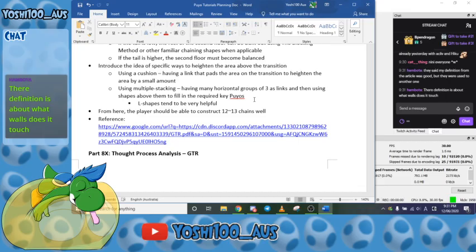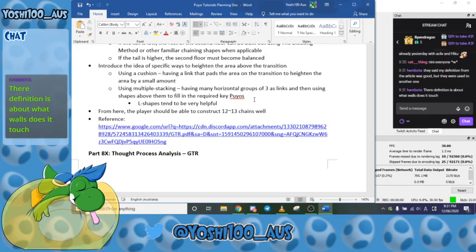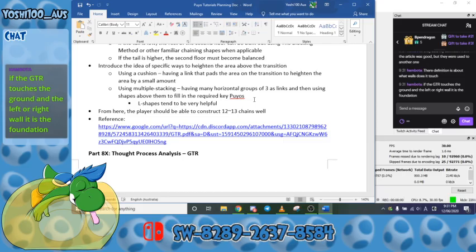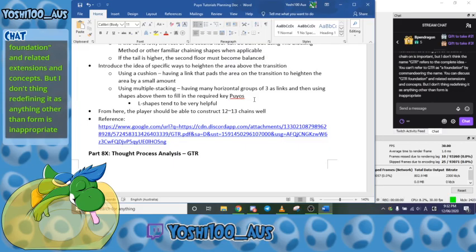About what walls does it touch? Huh? What? How does that work? If the GTR touches the ground in the left or right wall, it is the foundation. Oh, so they only talked about it in the context of which floor it's on. Okay, I think they have the same idea. They're just not thinking about it in a more complex manner.